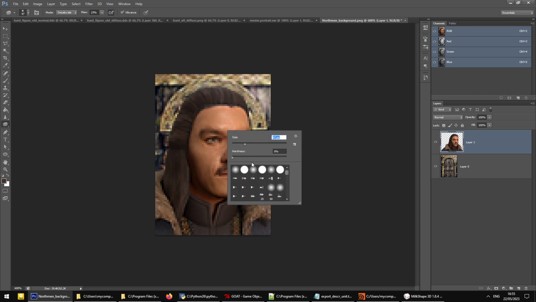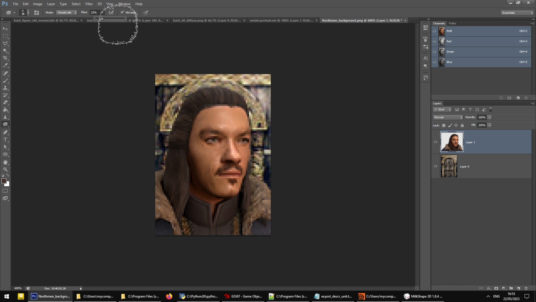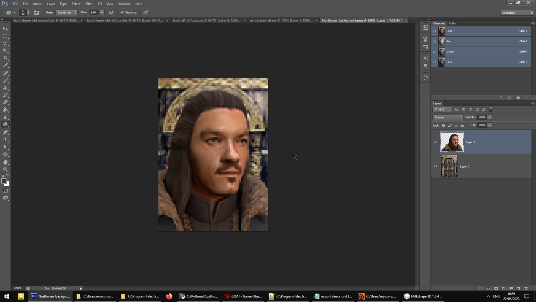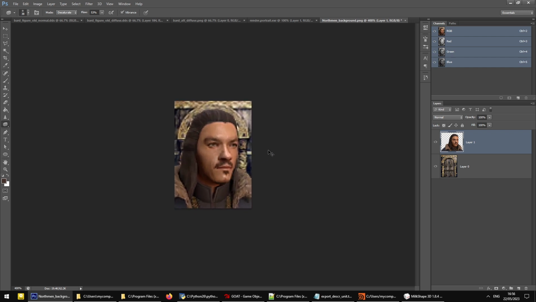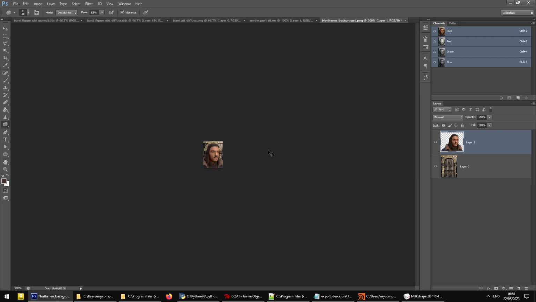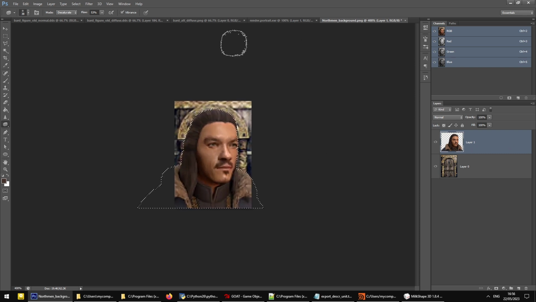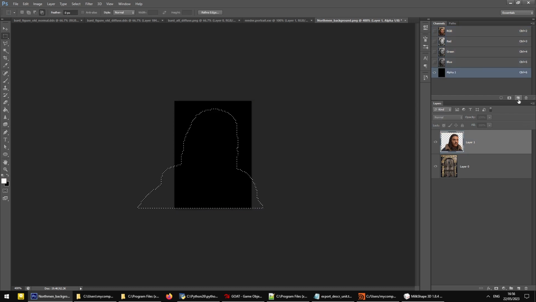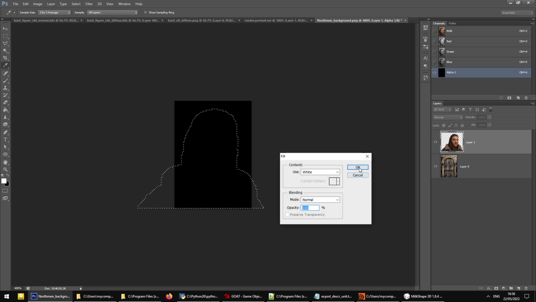And desaturate the face a little, perhaps. So here again, you can create a new alpha and fill it with white.